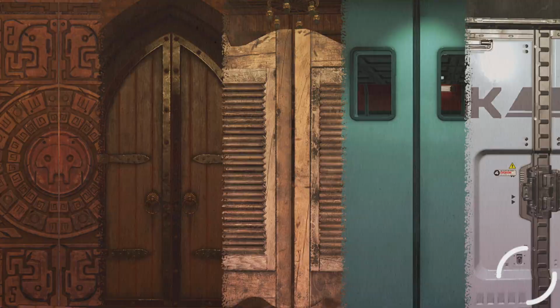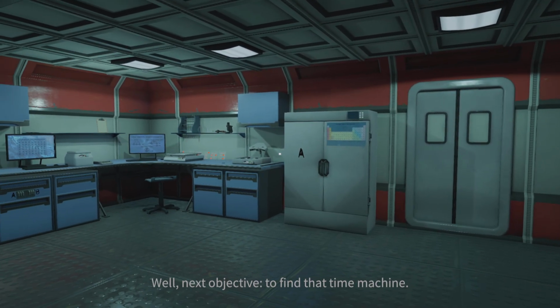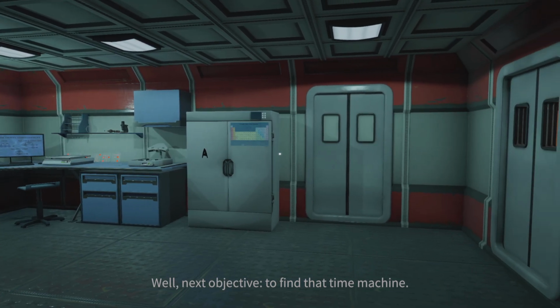So go ahead and hit new game, hit easy. It's been easier than I expected. I've hardly seen any security. Well, next objective is to find that time machine. Alright.